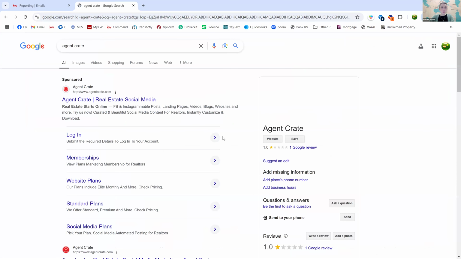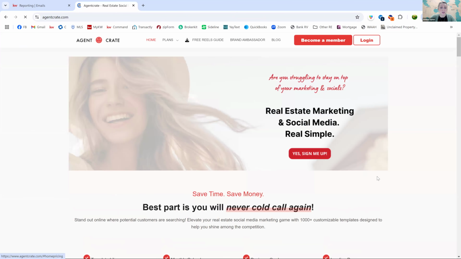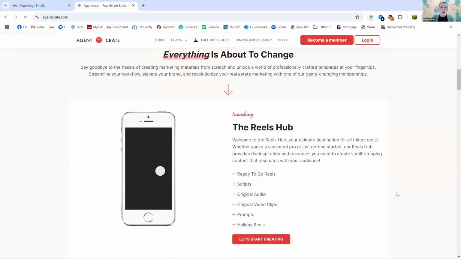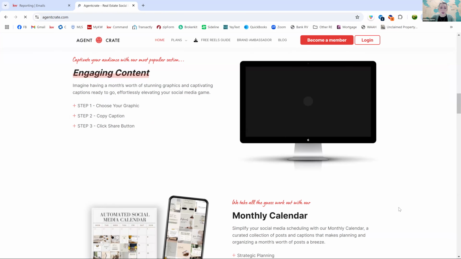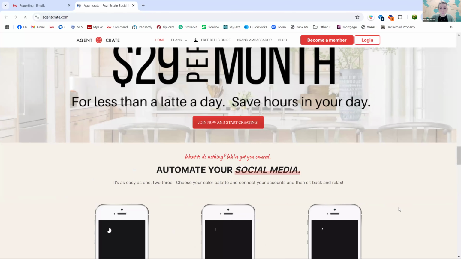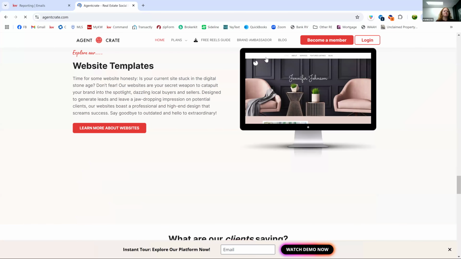And so yeah, if you go into Agent Crate, anybody who would like the credentials to log in for this, just reach out to us and we can get you hooked up with that. But once you log into that, there is a template library, and I could probably show, if you want me to share my screen, Kathleen. Yeah, go ahead. Let me log in here and then I'll share my screen.